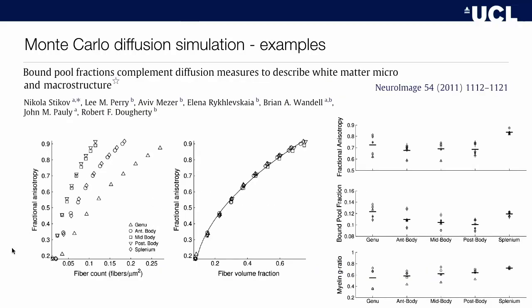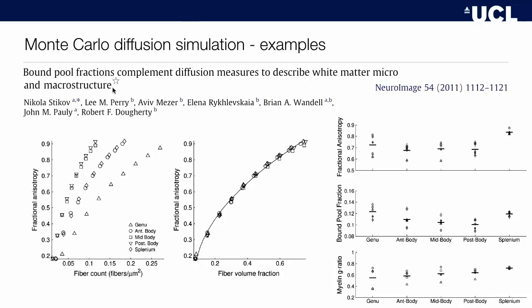Okay. So the final example in this area, I'm going to look at the G ratio, which has again become quite prominent recently, which essentially measures the ratio of the inner diameter of the axons to the outer diameter, which includes the myelin. So the G ratio is supposed to have an optimal value around 0.7, and so any deviation from that, either too high or too low, becomes problematic.